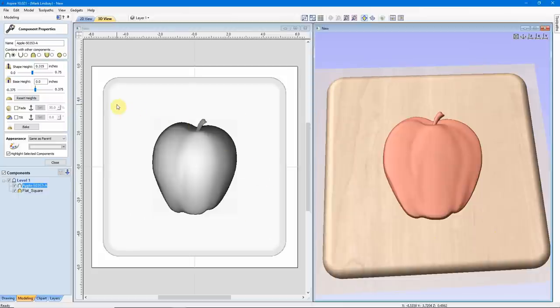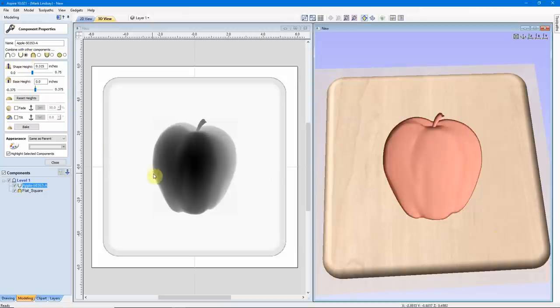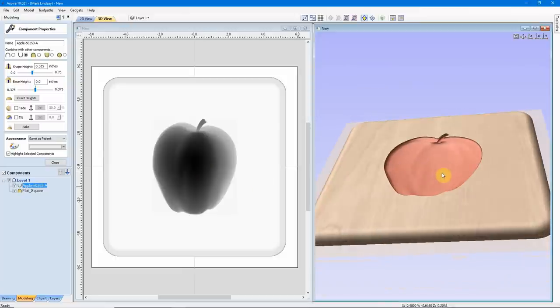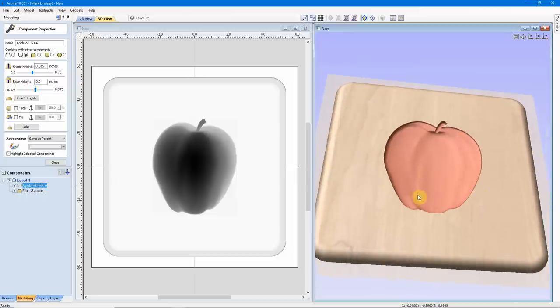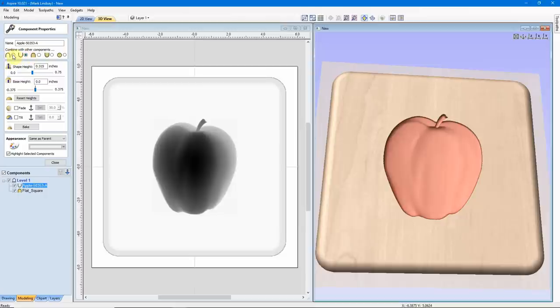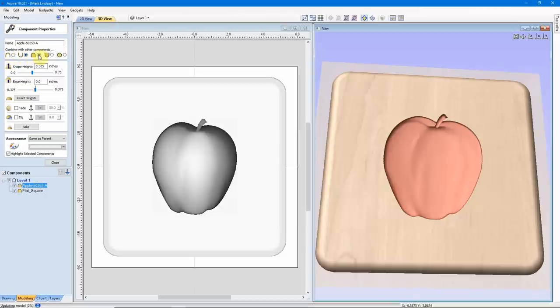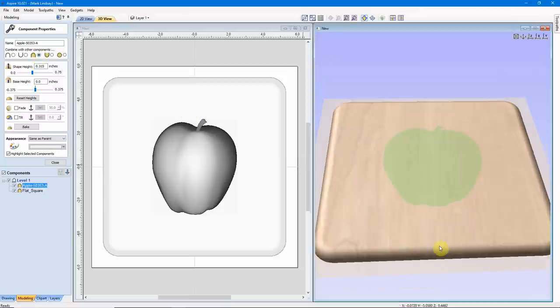Now let's experiment a little bit here and take a look at what that would look like in the subtractive mode. So I'll click on subtractive. My drawing changes out here. And if I look now, I have carved that apple into the top of my square plaque. So you begin to see the difference in these two combine modes, as well as merge. Merge, again, puts the base of my apple, the bottom surface, down onto the top of the modeling plane, level with the bottom surface of my flat square.